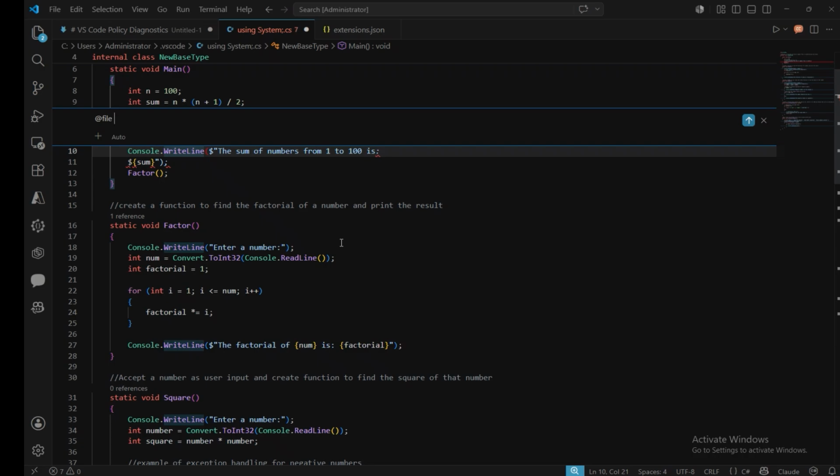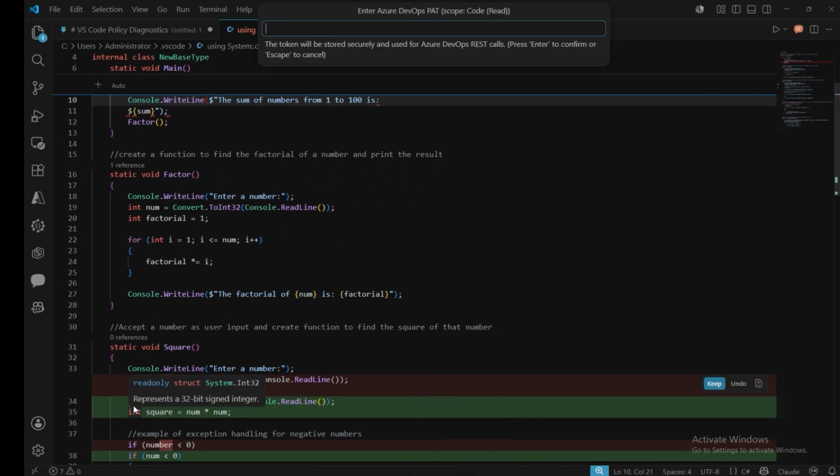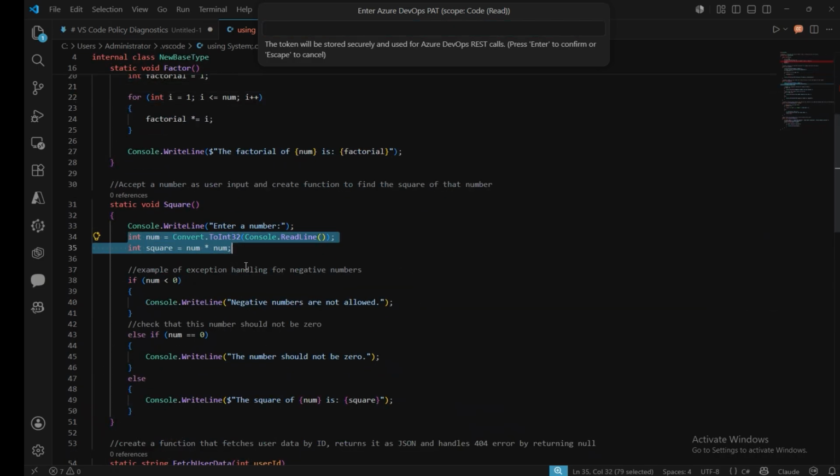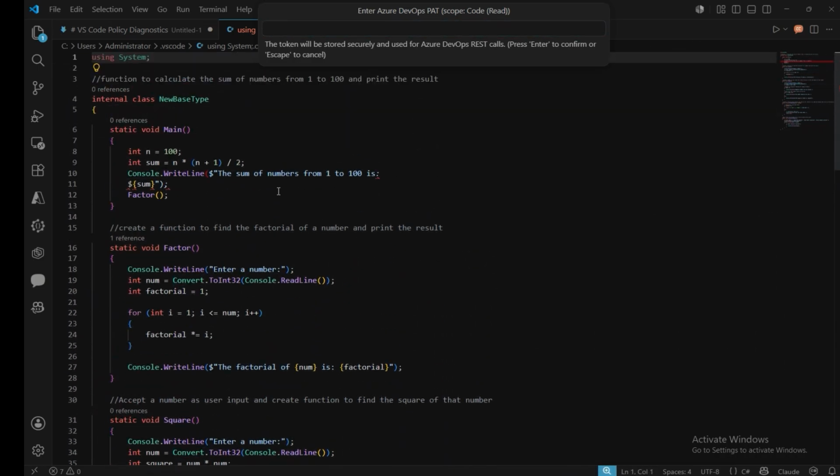So let me give some instruction to Copilot AI. Maybe I'll say rename variable number to say num. There is a variable number that is used in the source code file, and I want to rename this variable to num. So let me enter. As you can see, GitHub Copilot AI has already created the source code for us by renaming the variable number to num. If you are okay with this, you can just accept the suggestions. So I'll just accept it. As you can see, the variable number has been renamed to num now. So this is the file command scope.